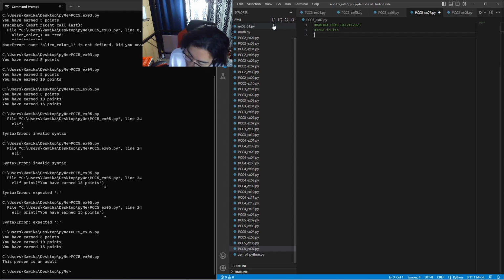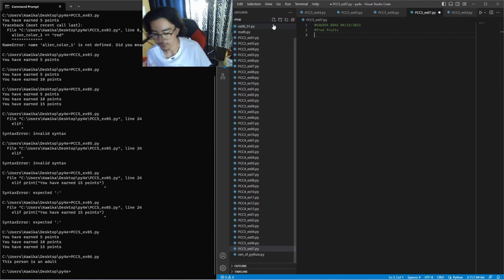Make a list of your favorite fruits and then write a series of independent if statements that check for certain fruits in your list. Write 5 if statements. Each should check whether a kind of fruit is in your list. If the fruit is in your list, the if block should print a statement such as you really like bananas.